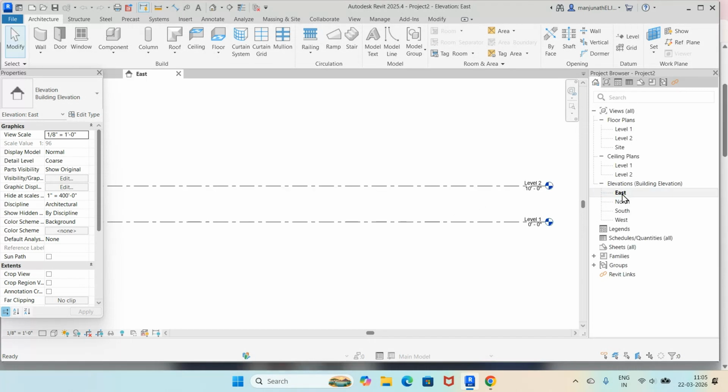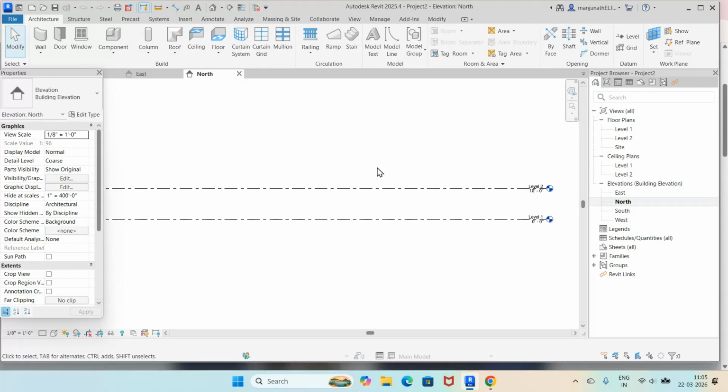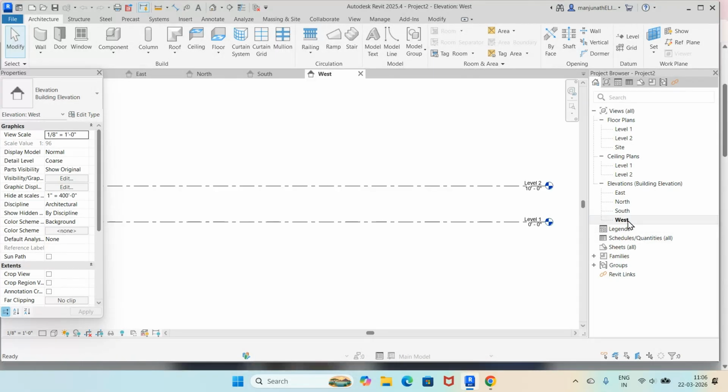Since I don't have any model, you will not be able to see any changes here. Similarly, you can click on north, and you will get north. If you want south, you can click on south. So you have east, north, south, and west. These are all the possibilities available here.